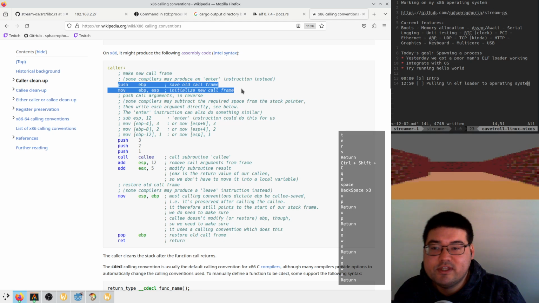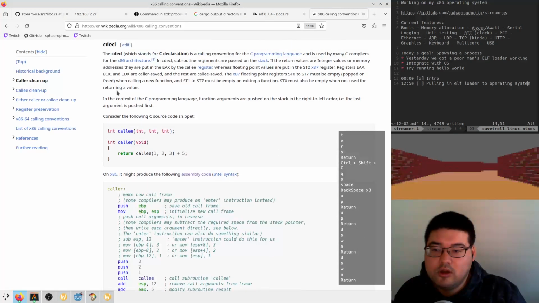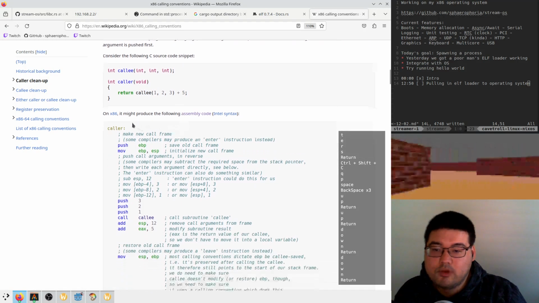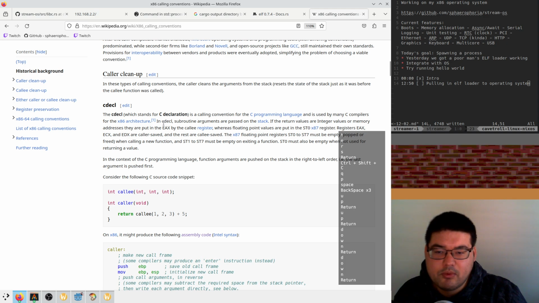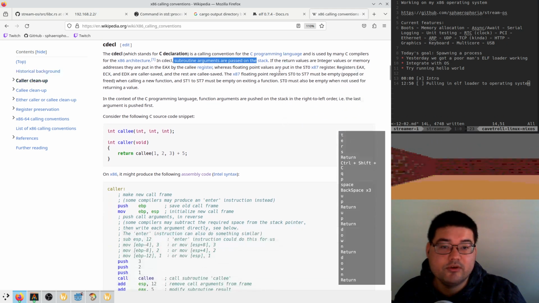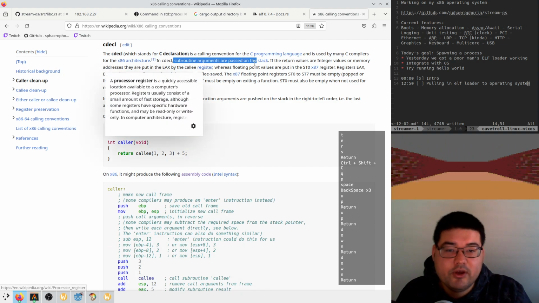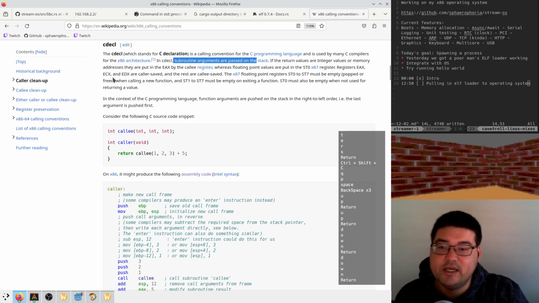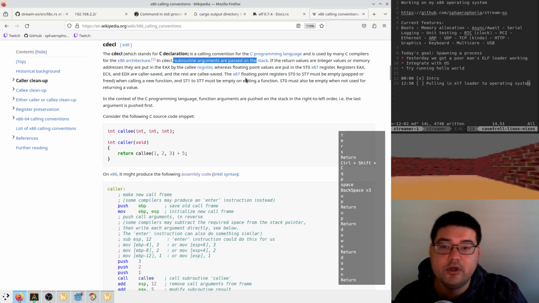So it saves the old call frame. Oh, this is the caller. What about the callee? In cdecl, if I remember correctly, it's caller save. Subroutine arguments are passed on the stack. If the return values are integer values or memory addresses, they are put into the EAX register by the callee, whereas floating point values, blah, blah, blah. Registers EAX, EDX, and ECX are caller saved. The rest are callee saved. Yep.